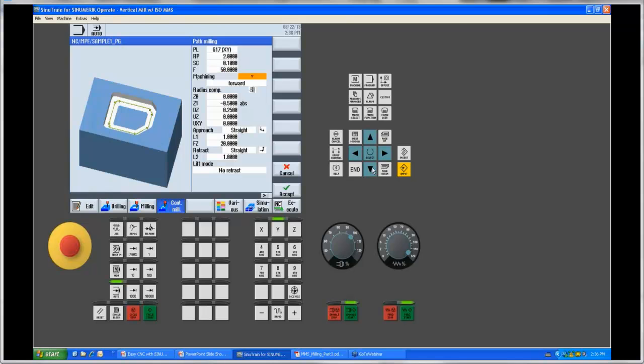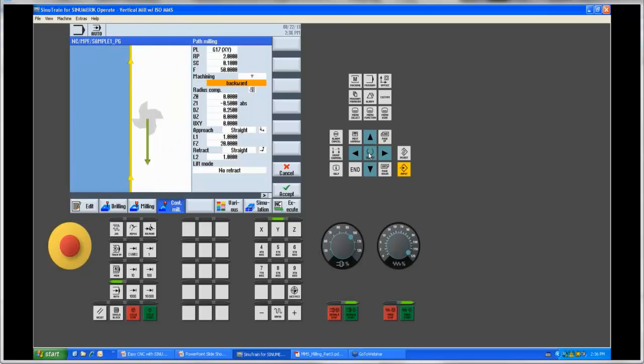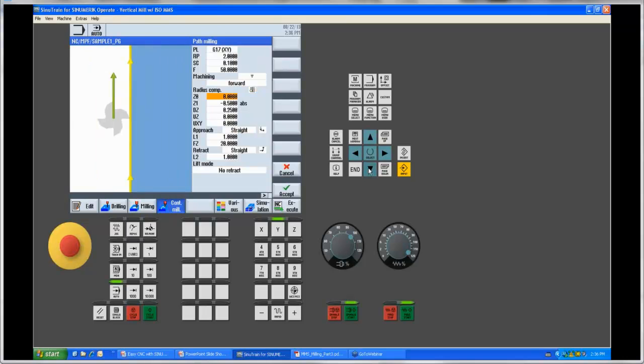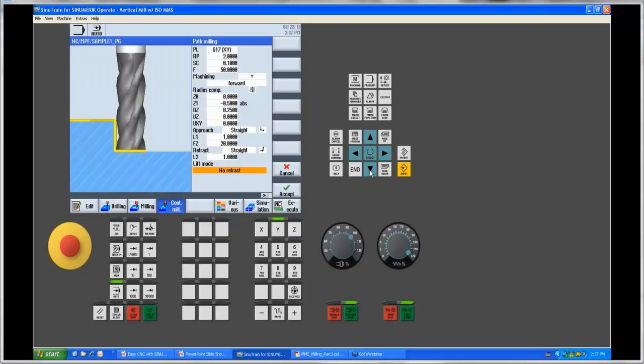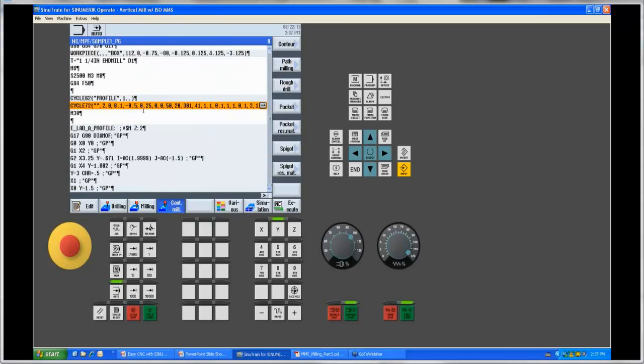Feed rate, am I roughing, am I finishing, am I chamfering, all the same functionality we had. Forward or reverse, what's my cutter comp, left or right, or no cutter comp. And then it's really just filling out the geometry. What's the top of the part? Is it Z0? Is it some other positive or negative value? What's the depth that I'm machining to? What am I going to do per pass? Am I leaving any material for a finished cut? How do I want to lead in? Just like before, straight, quarter circle, semicircle, vertex. And then how do I want to leave out? And do you want to retract? I'm going to do a no retract in this scenario. So I hit accept, builds the cycle for me.